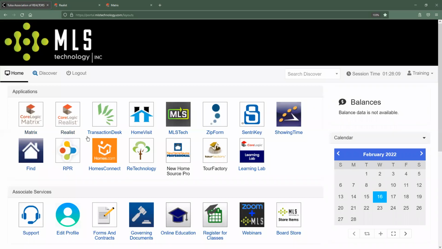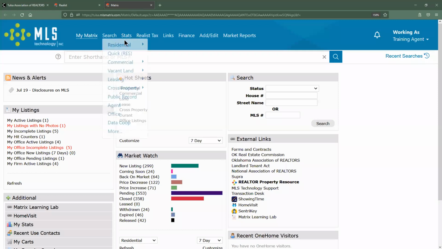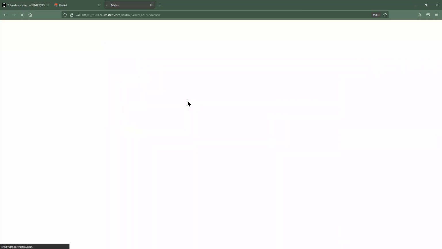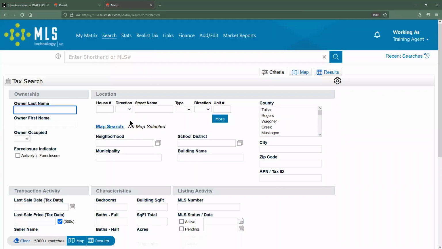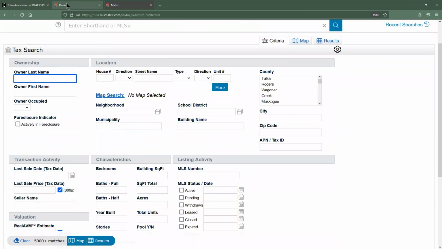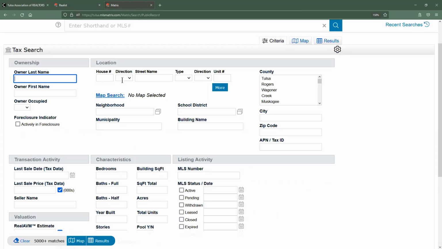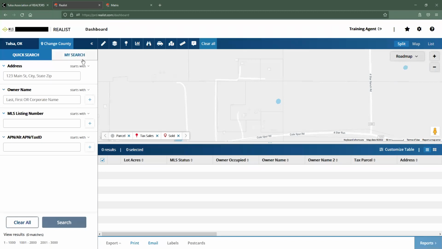It's actually something that's tied into our contract with Matrix. So as we're going through and learning some of this information, I did want to remind you guys that you do have access to running the public records search, which is a tax search, just like Realist, through Matrix directly. Now, there's not going to be quite as much customization on this particular page. So you can add in some additional fields like we're going to be doing with Realist later. But if you guys are a little bit more comfortable with Realist than Matrix, or if you guys like Matrix more than Realist, there's effectively the exact same options, exact same functions in either system.